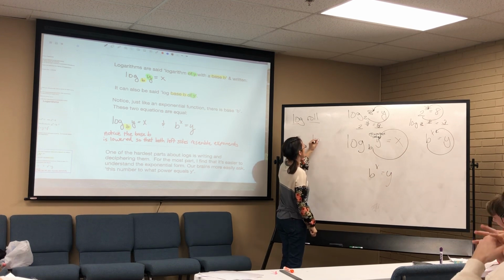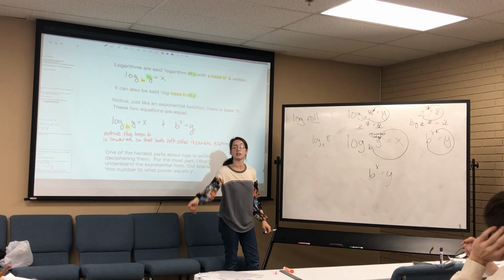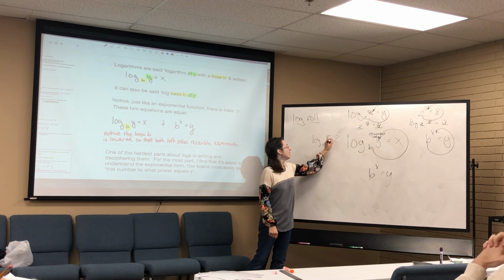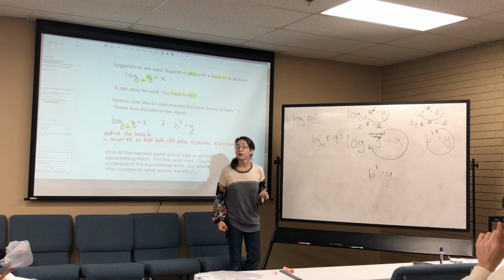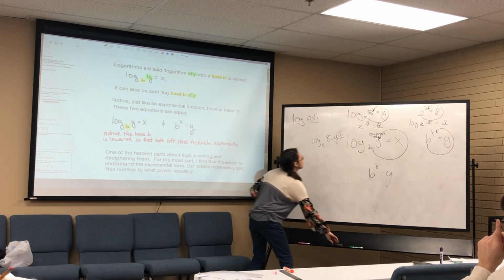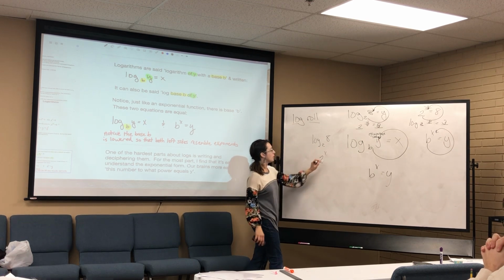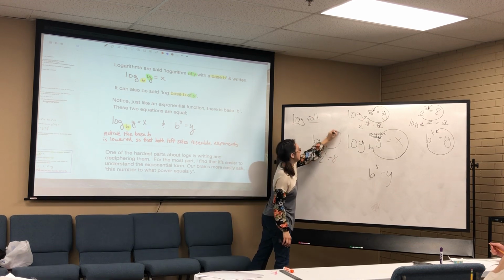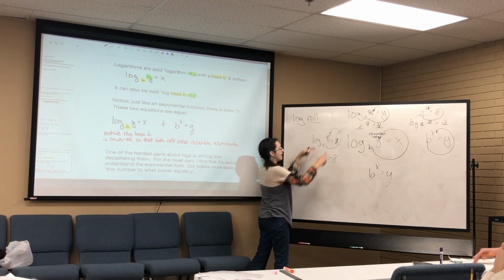So if I have log 2, 8, it might just say that, log 2, 8. It will often not have that equal sign in it. You can always put equals what? Equals y, equals sad face, whatever you want it to be. We read this as 2 to what power equals 8. And that's because we've started with our log roll and we've gone around. So here's our variable. I used x. Okay. 2 to the x equals 8.